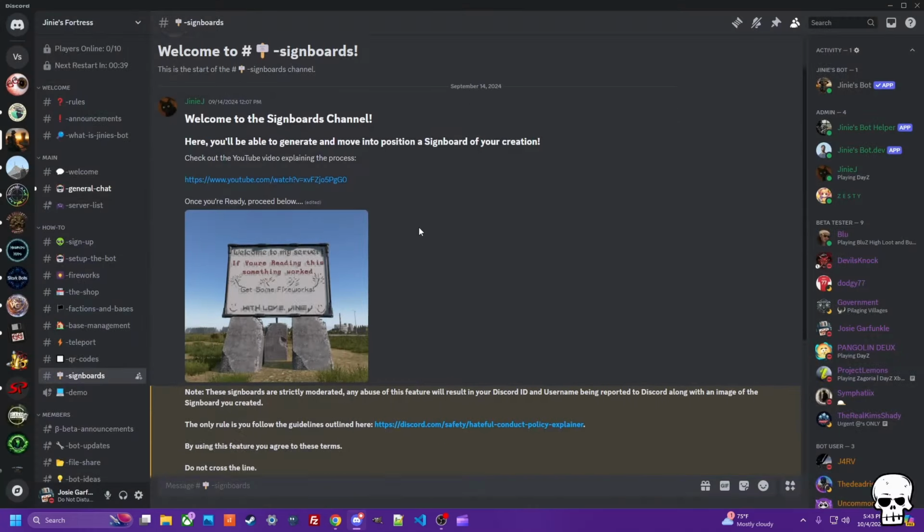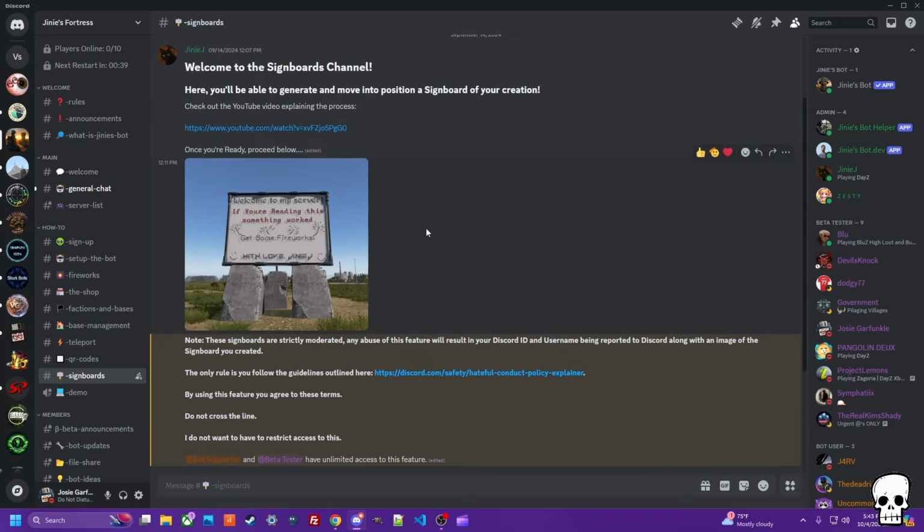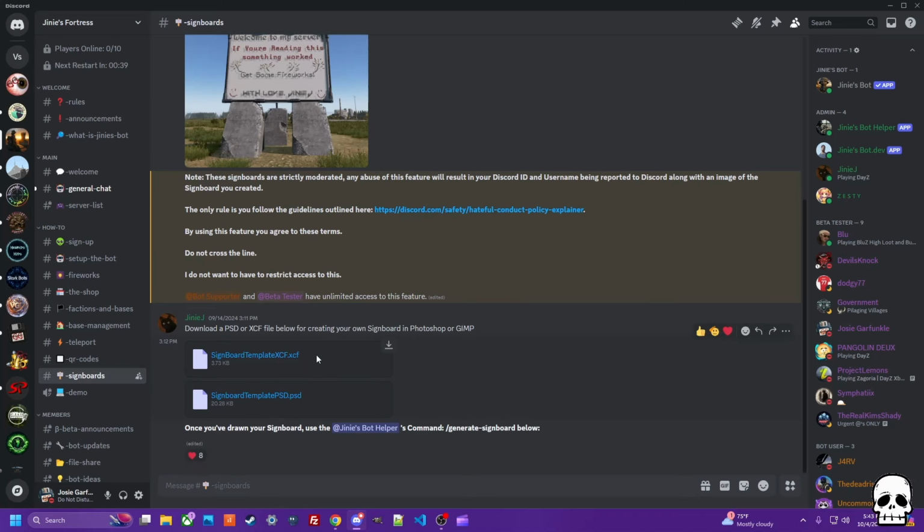But come on over here, scroll down here, and to do this, you're going to do it one of two ways. I'm going to give you the run through. You're either going to use GIMP or Photoshop, download the template, design what you want, and upload it back to the bot. We're going to walk through all that here, and we're going to do it together. So let's jump into this. We're going to download this template for GIMP, as I use GIMP.